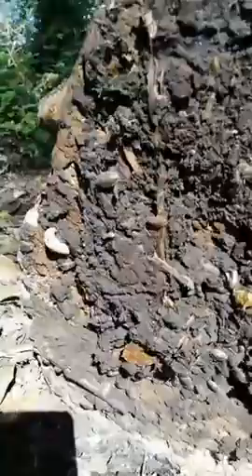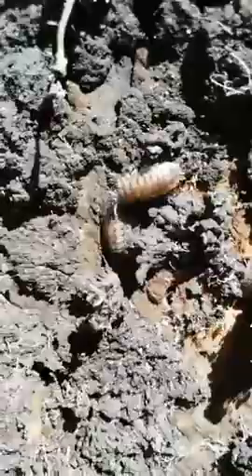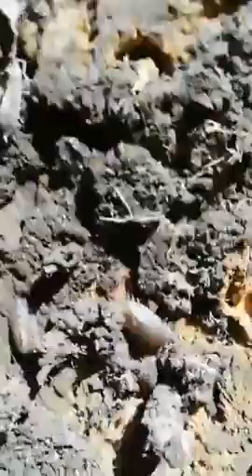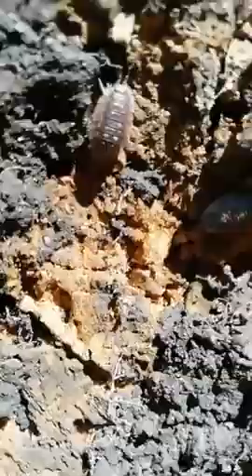On the bottom of the log, there are lots of these creatures — you might be able to see them sort of throwing themselves off, jumping onto the ground. Does anybody know what these are? I've mentioned them already, and if you saw our pond dip last week, you'll have seen one of its cousins called the Freshwater Hoglouse. This is a woodlouse. I collected one earlier — have a look at it in my pot.